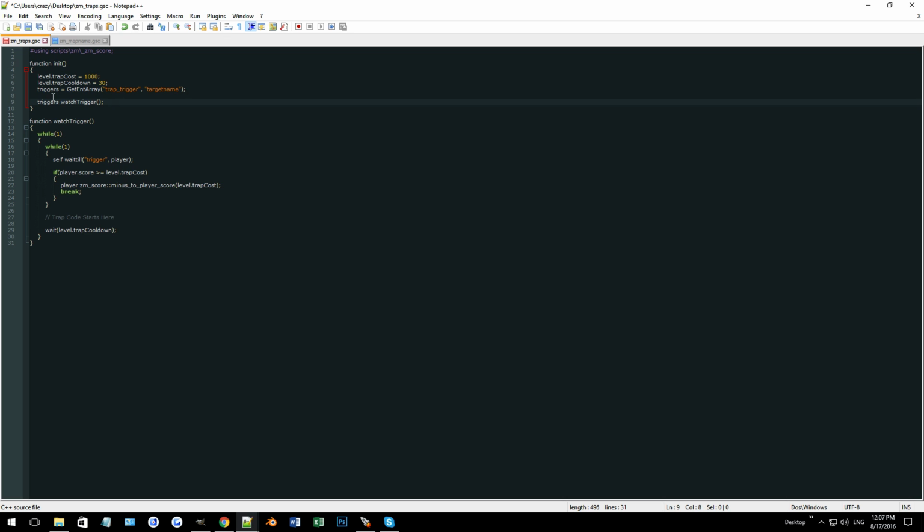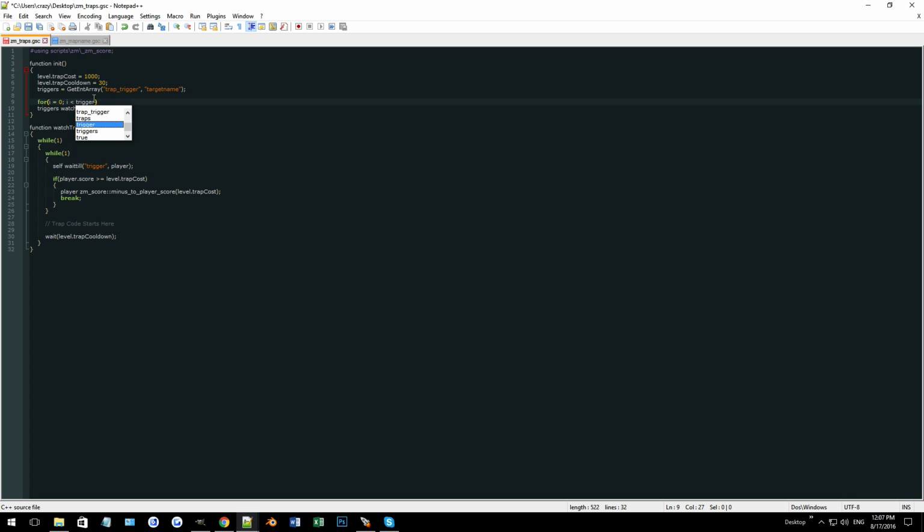So what we're going to end up having to do is an array thread, but I haven't really looked into if Black Ops 3 has the old array thread function, so we're going to have to do a quick for loop here, and we'll go for i equals 0. So we're going to loop through this array. A for loop starts off with our index, and I'm starting my index at 0. And what I can do is I can go i is less than triggers.size.